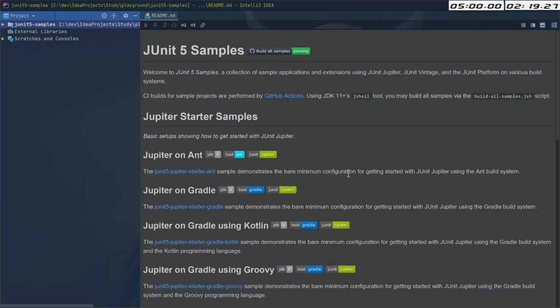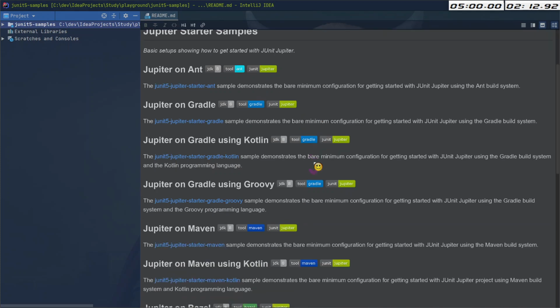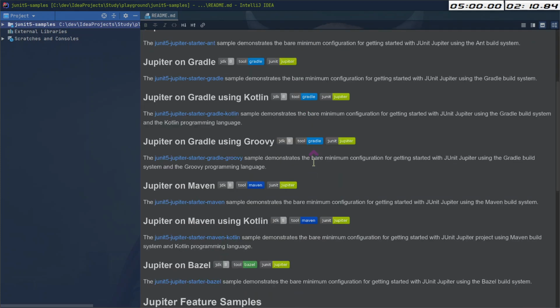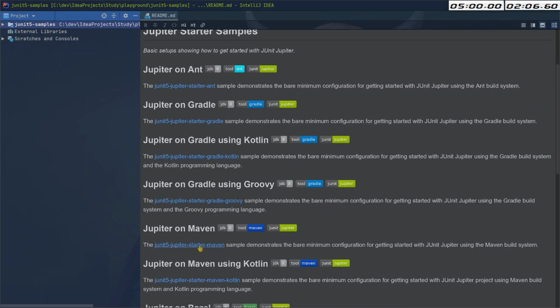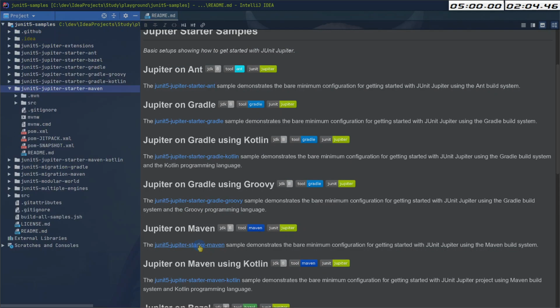JUnit samples. Welcome to JUnit samples. So, using Groovy, Gradle, Kotlin, Jupiter, or Maven. What is this? Oh, it is a link here. How interesting.